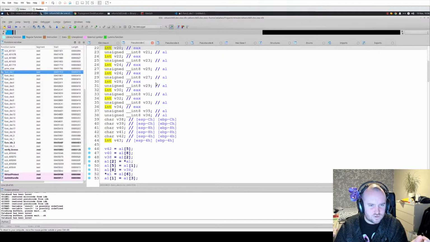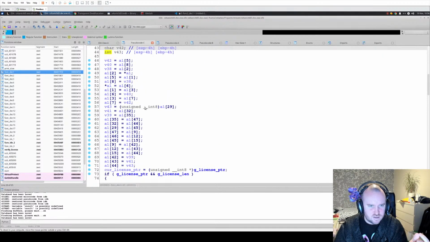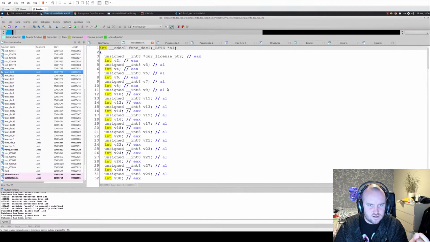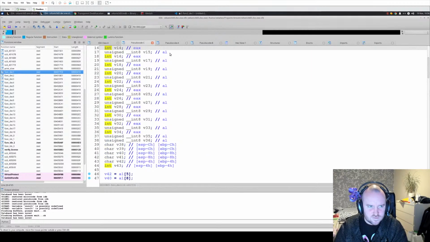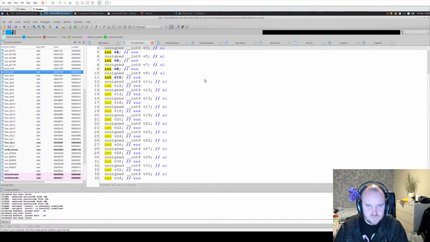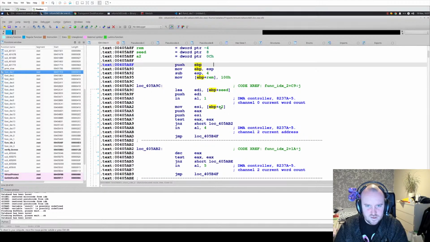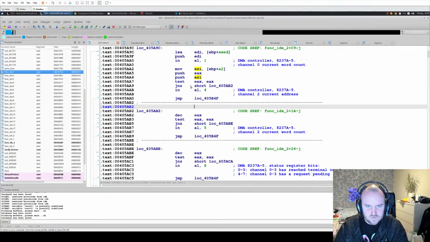It will call one of those functions, which will shuffle the entries around. That's the argument to this function, since this A2 thing here is pushed.